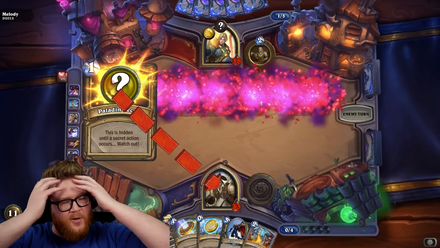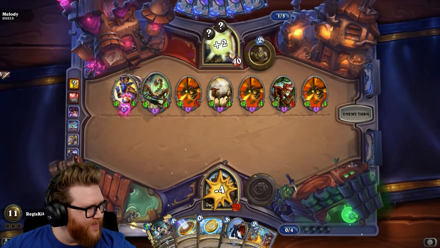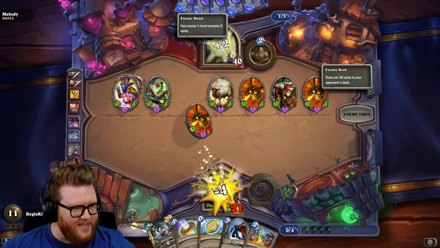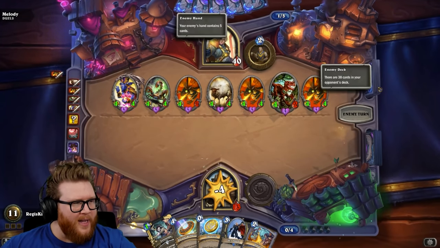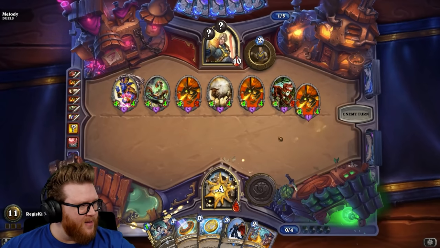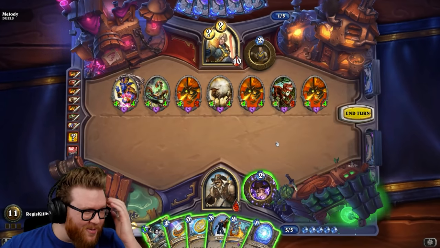Oh my god, are you joking? What is this, dude? Turn one Humble Blessings is like, forget it. What are you supposed to do here? How can I beat this? What am I supposed to do? Everything's at exactly the wrong health total.